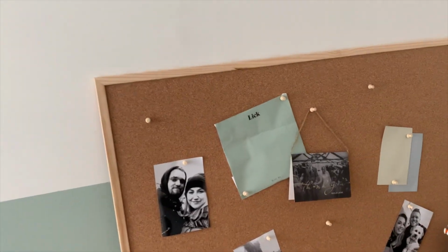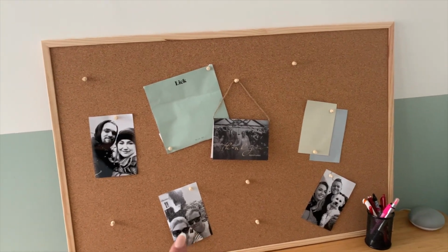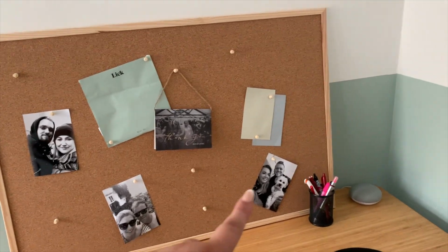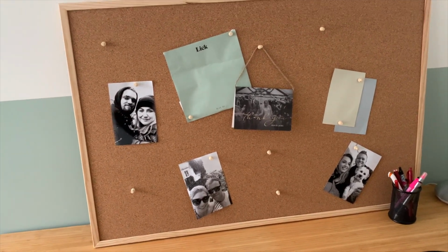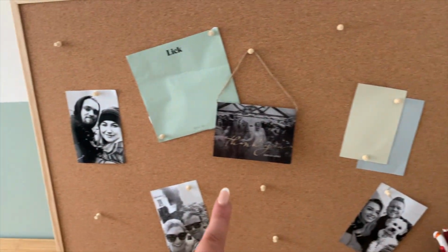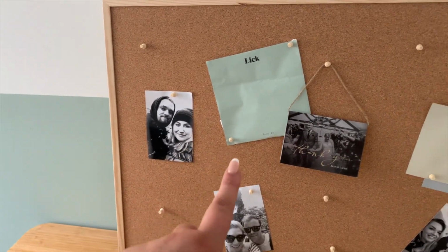So I just managed to find, this is because we did a present for one of our grandparents. That's my brother and his girlfriend, that's my sister and her husband, me and Steve and Rocky. So I just managed to find these in one of the drawers, and I knew what it was for, so I just pinned them on there. These were some leftover samples for blinds that I knew she didn't want to use. And that's actually the paint that we used to put on the wall, so I thought it was quite fun to tie that back in.